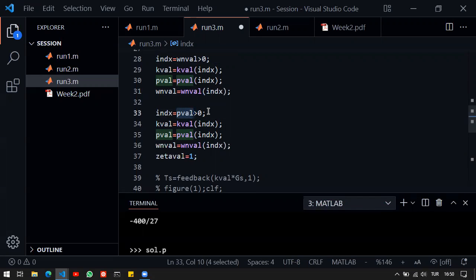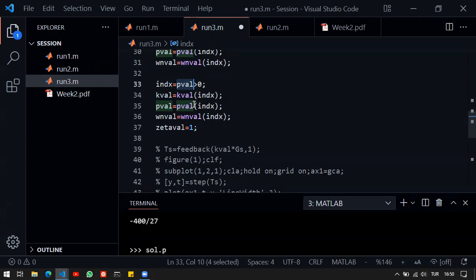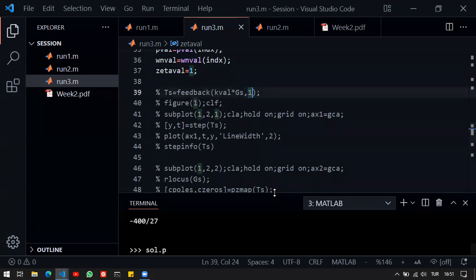Because if I have zeta and omega n, if they match the definition, then the only thing that'll decide if the closed loop is stable or not is p-val. So including this check here, and since this is basically assuming that index has some meaningful indexes, it will get rid of the other ones or the false ones, it will just get the true ones. This is basically the elimination part, this is the determination part. So I can copy and paste it and use p-val positive, and that's it. Now, let's see what happens then.